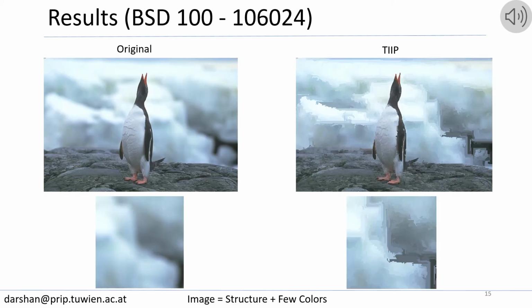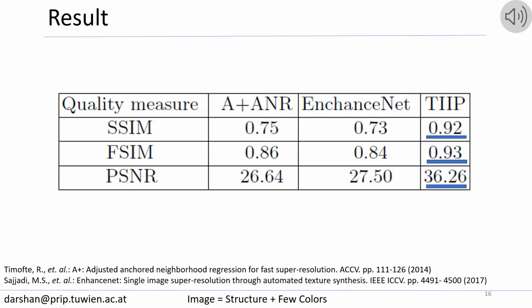There is space for improvement. The algorithm does not work extremely well in smooth regions where the contrast is not significant, and in the parts of the images which are not in focus. Here are some objective results where the irregular pyramid method TIIP outperforms the regular pyramid super resolution methods.